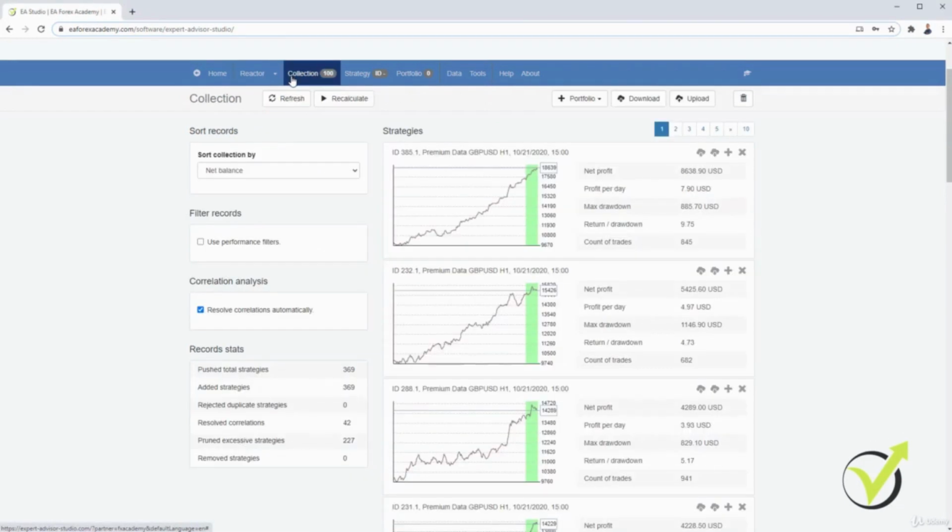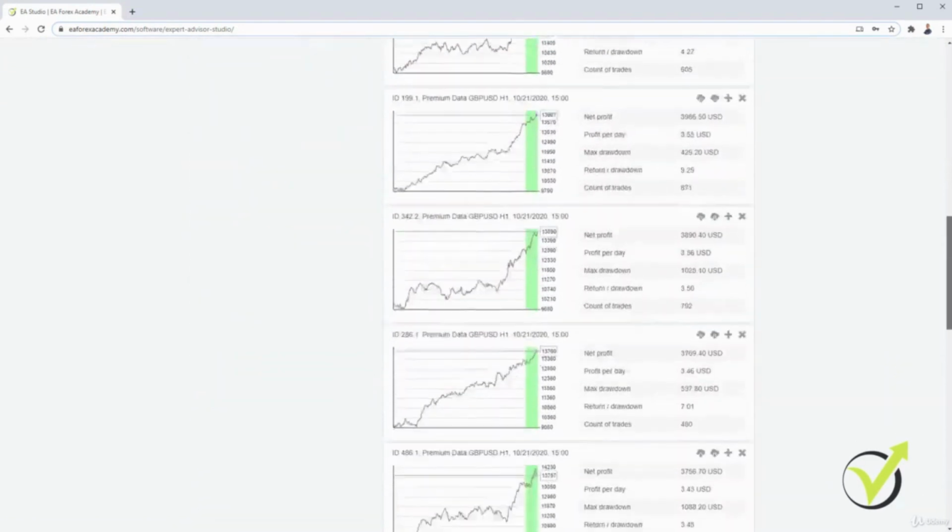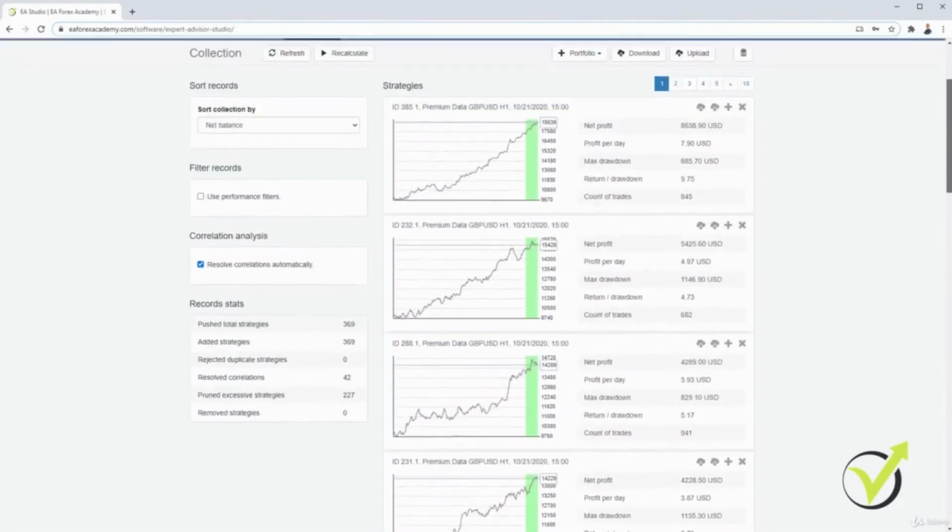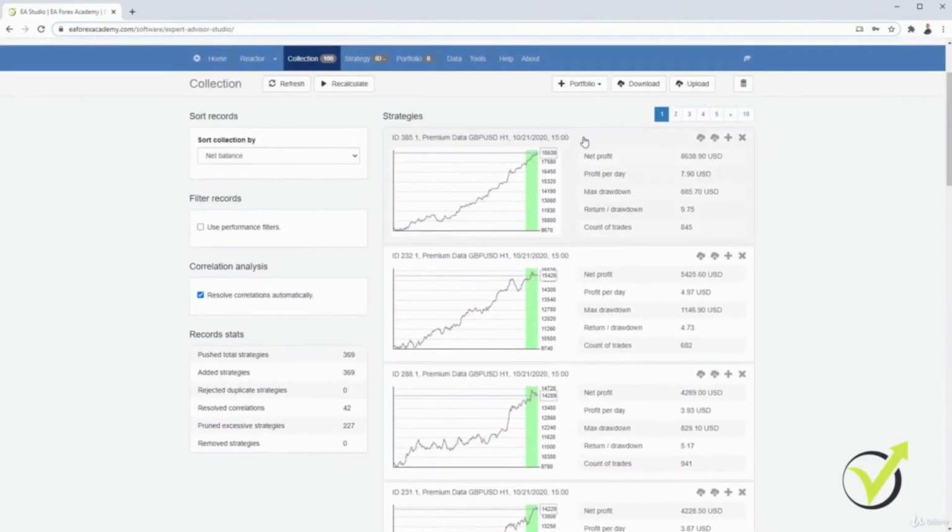If I click on them, you will see what great equity lines I have for these strategies, and you will notice that I have a white zone and I have a green zone. So the green zone, this is the out of sample part, and the white zone, this is the in sample part.